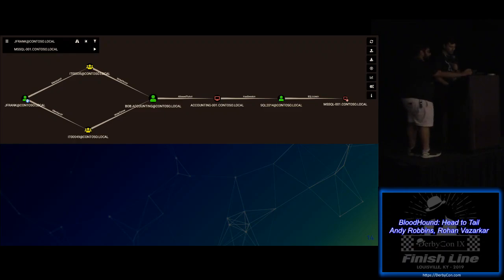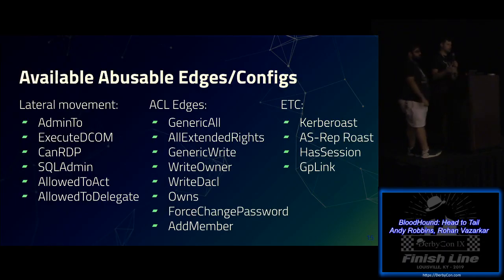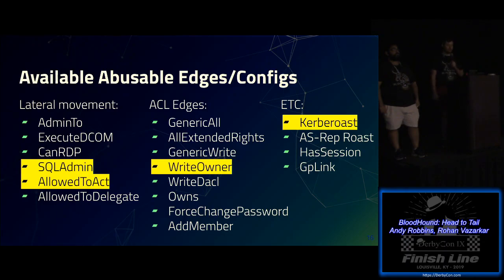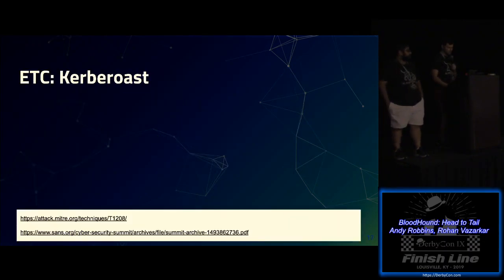So that's our favorite example of running Mimikatz and getting credentials, or injecting into a process with a primary token for that user, etc. And finally, that user SQL 2014 is a SQL admin on this computer called MSSQL 001. So across all of the possible edges and configuration abuses that BloodHound tracks, we're going to focus just on these right here.